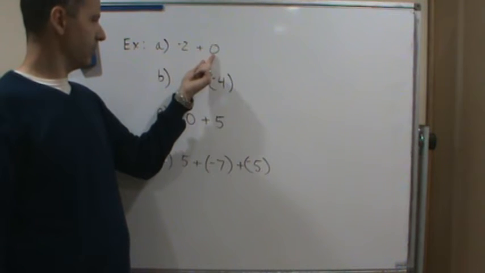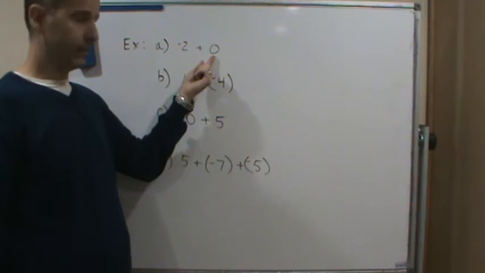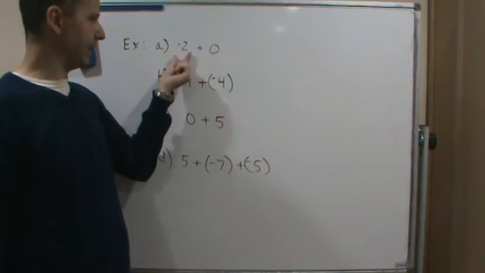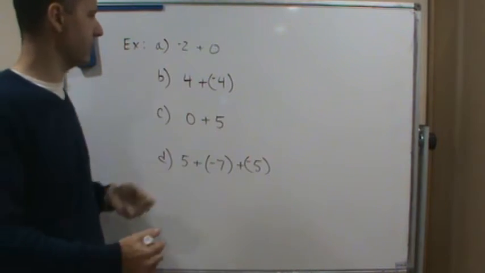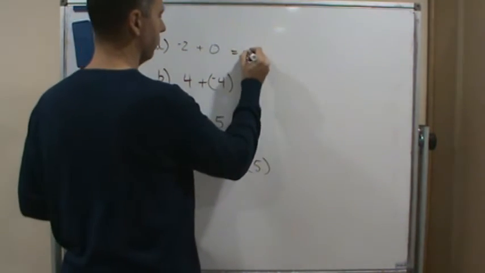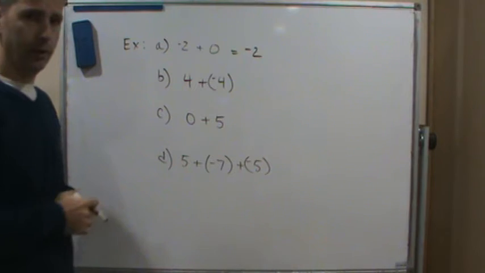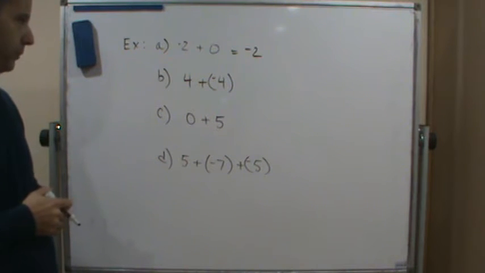This is no sign, right? This is not a sign. You're not adding anything to this. So 0 leaves the number unchanged, right? This is going to be -2. It doesn't change anything.